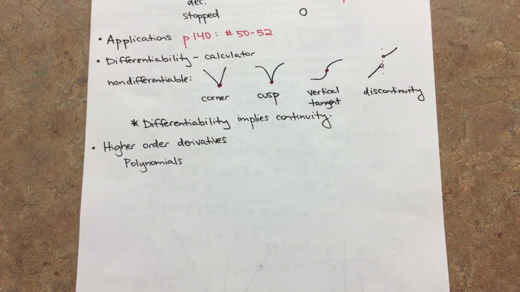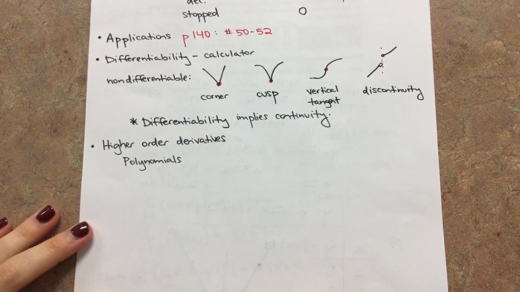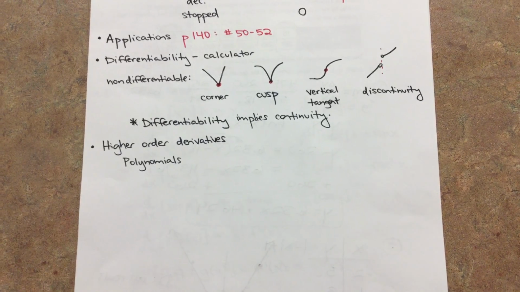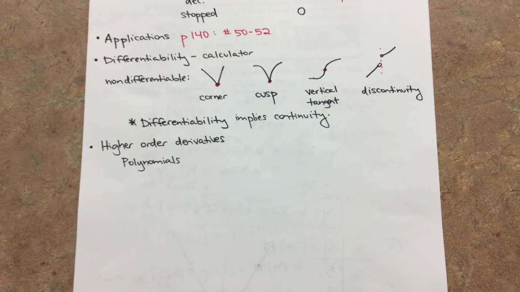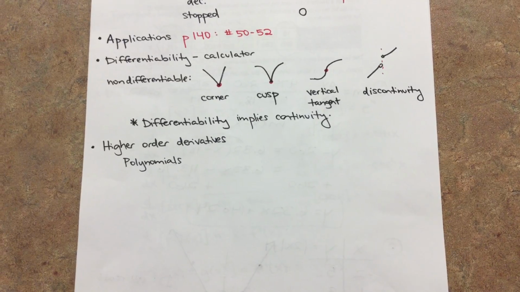Okay, so polynomials. Polynomials where you have something like x to the n. A polynomial specifically has to be a whole number power. So square roots are not polynomials, rational functions are not polynomials. So let's start with something like x to the 4th. Make it a nice simple polynomial.